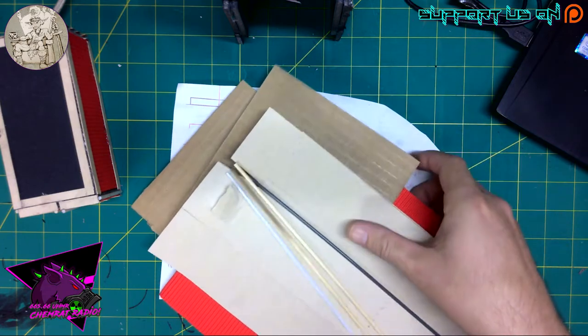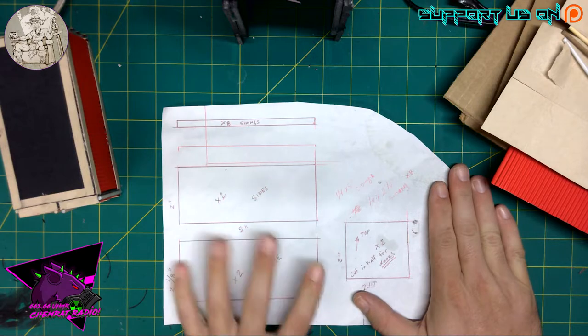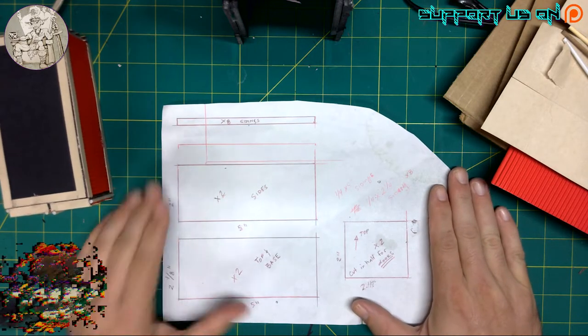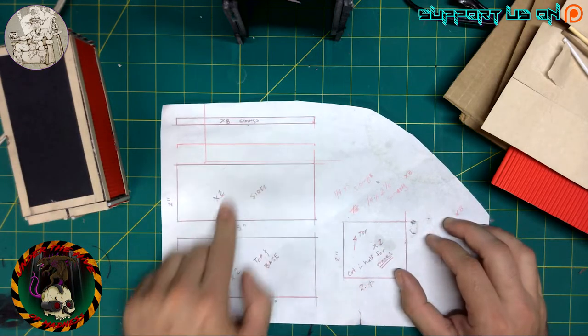That's it for materials. Next off, I've got a plan. I'm going to go over all the details of the plan so you guys know what it is, and I can also post up a picture of the plan somewhere at some point so you can get some dimensions off of it. But essentially, I draw out all the different sides.